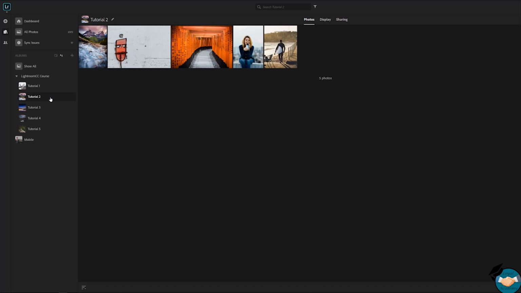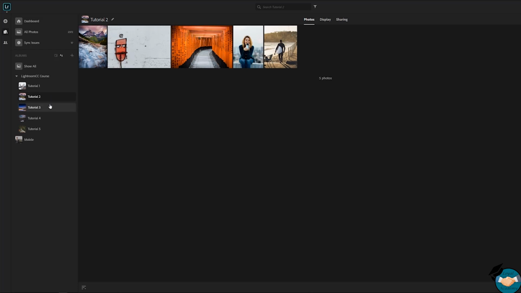Remember, Lightroom CC's whole point was to go cloud-based and mobile, and they went so far cloud-based that they gave us the editor on the cloud so that you don't even have to use your local downloaded copy of Lightroom CC. You can just go to a web browser, which means you don't have to be on your computer to use Lightroom CC. You just have to have access to any web browser.